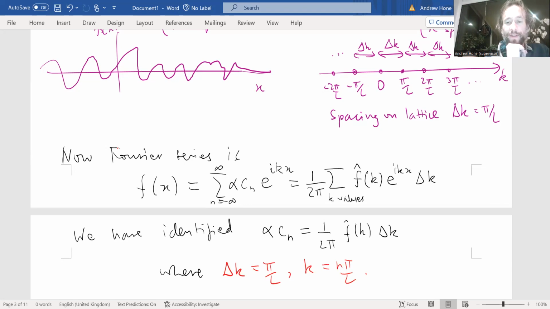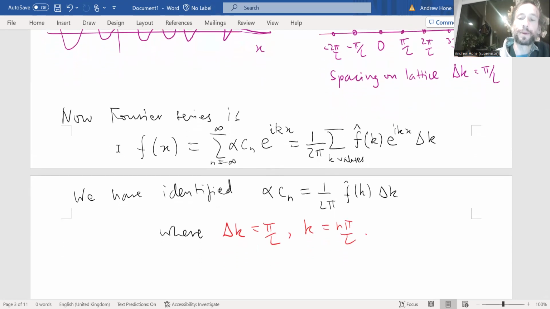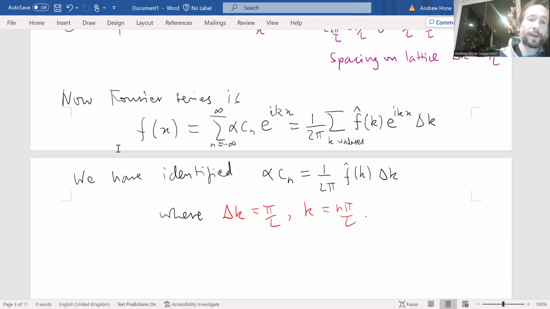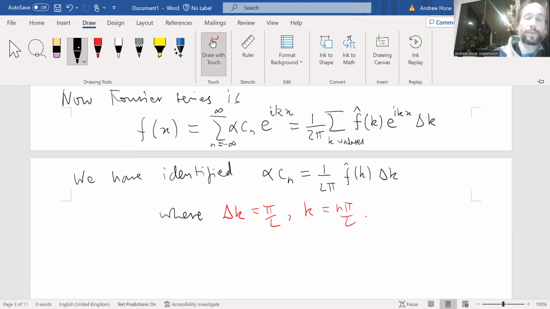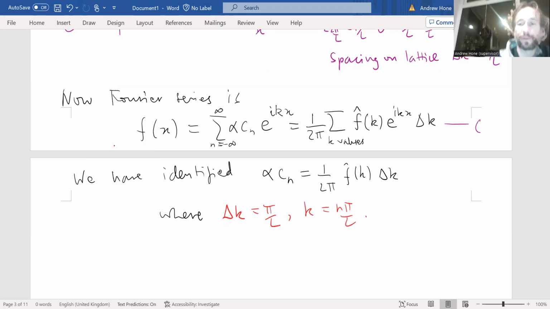So there's a formula for a function, which is just a way of rewriting the Fourier series. So far I haven't actually done anything, but now I want to think about the limit when L goes to infinity. Then we're going to replace that sum by an integral. So let's give this formula a purple star. What you should do is think of that formula with the sum over k values.